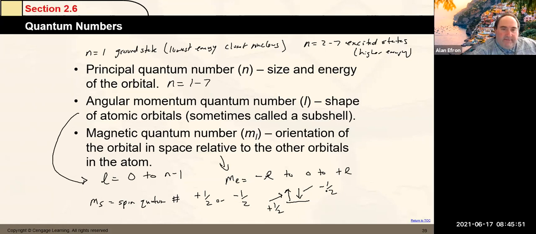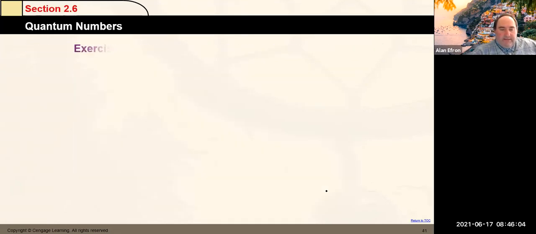So what does all this tell us? It tells us how many orbitals we have, where these orbitals are located, and what energy level they are at, through these 4 quantum numbers. So let's take a look first at what's happening on n equals 1. n equals 1 is the lowest energy level. It is the ground state, and we want to know what is available there. This is our energy level.